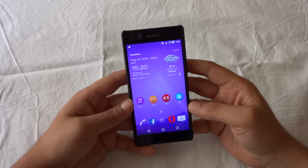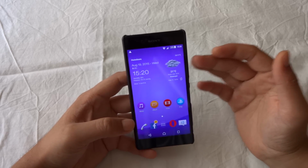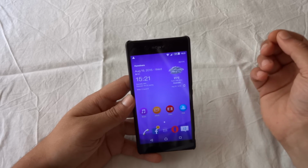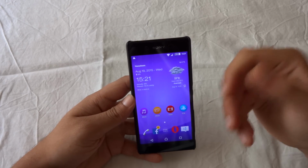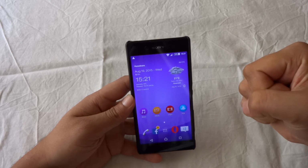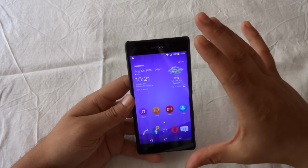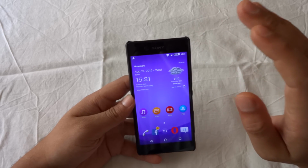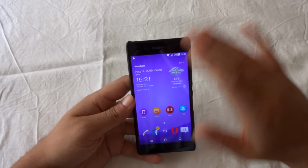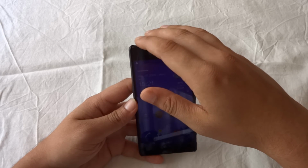On the audio side, as always, Sony has done an excellent job. They've added some new improvements in the audio department, such as one that when you connect a pair of headsets, it automatically adjusts to the pair of headsets that you plugged in, and improves the quality of the sound incredibly. I have to say, it's one of the best, if not the best, audio experiences that you can get on the market. It's far superior to what Samsung offers, even what HTC is offering, and I'm speaking only about the experience when you plug in a pair of headphones.